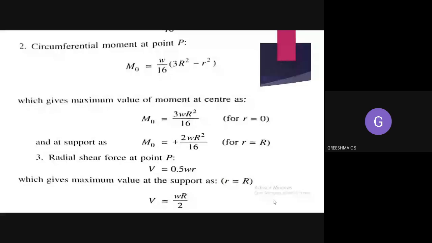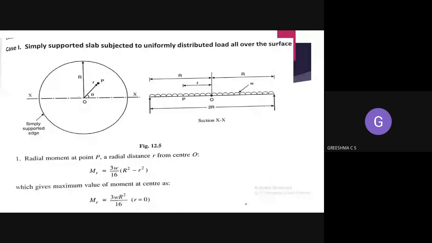Okay, so please write down this. So circumferential moment is equal to, this is the equation. For circumferential moment, where will be the maximum moment? First, on this diagram we can understand the maximum moment will be at the center. Why? Because anyhow it will be bending like this, a parabolic bending. So for circumferential moment we can come to a conclusion that the maximum moment will occur only at the center.